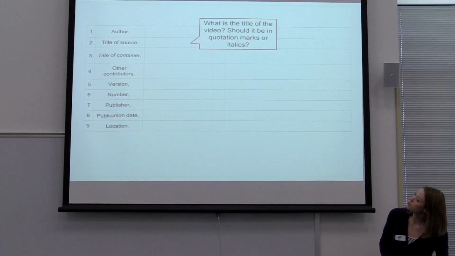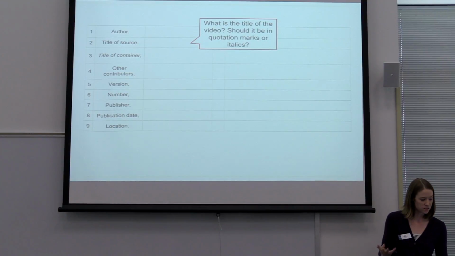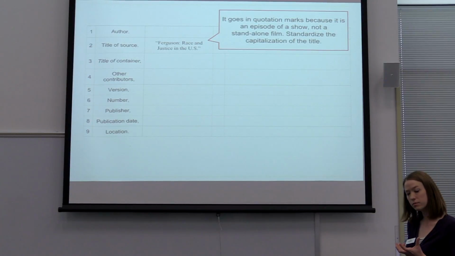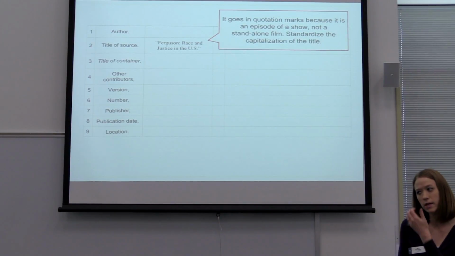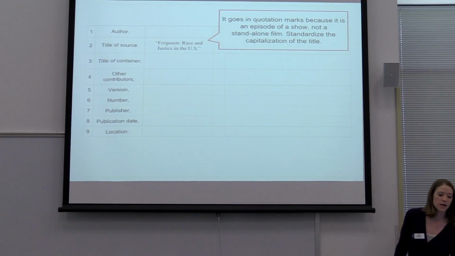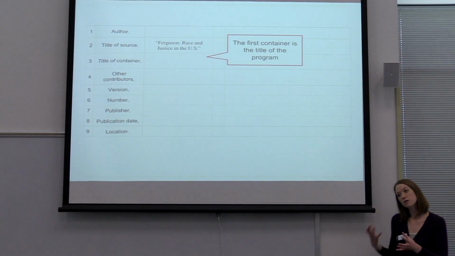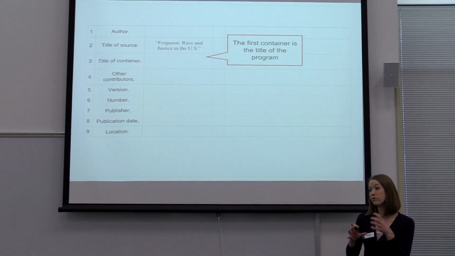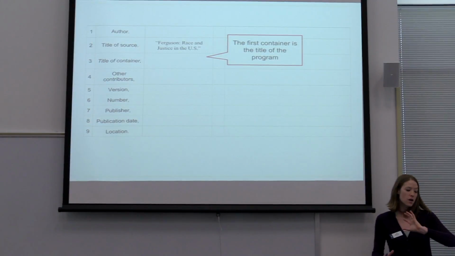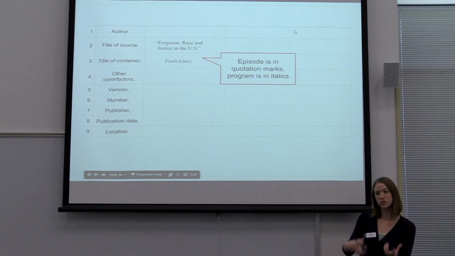Then we moved on to the title of the source, and they pretty much figured out that the title of the video as we see it is going to be the title of the source. But this let us talk about sentence capitalization, standardized capitalization, and how you should render titles with capitalization and quotation marks. The film they were watching was actually an episode of a TV series, so we talked about how sources and containers fit together, how episodes and programs fit together, and why one is in quotation marks versus italics.